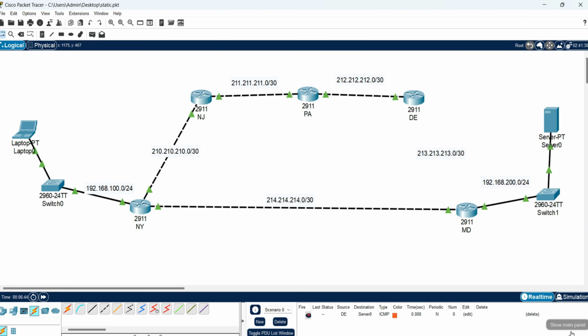That's what I wanted to show you in this lecture. In our next lecture, we're going to talk about our main goal, which is dynamic routing, and that's what corporations actually use.